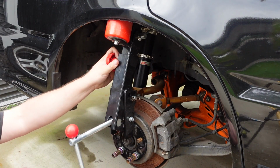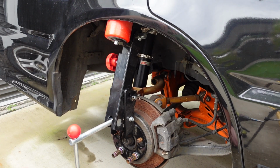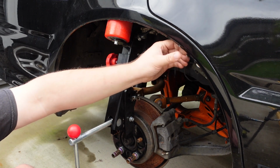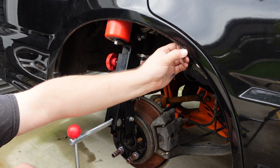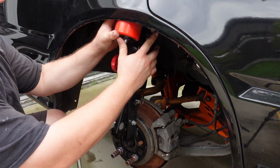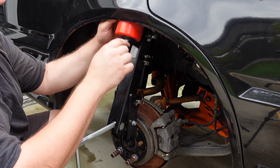Now, usually I would suggest heating up your guards so that you don't flake your paint, but we have literally already done that when I hit it. So this is what we're going to be doing. Oh my god, okay. Try to get the hole at the middle of the roller on the middle of that, but you don't want to go too high because it can hit the inside skin.